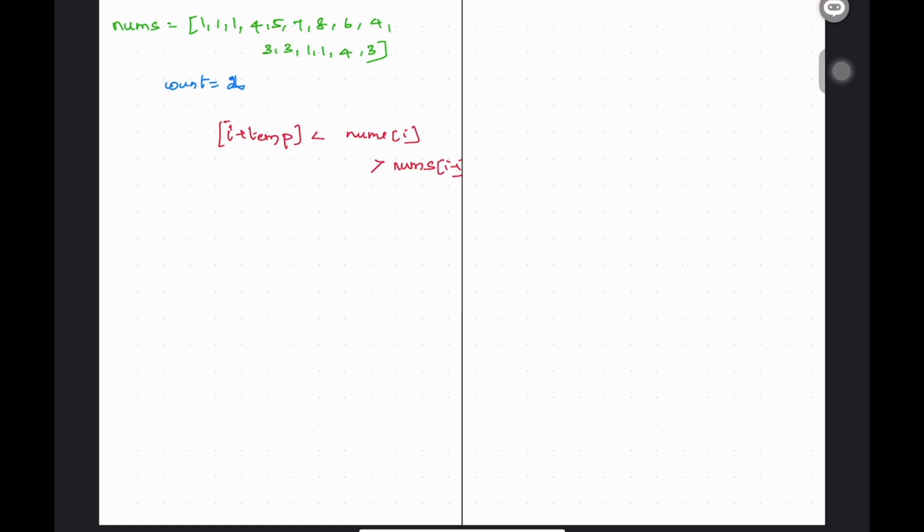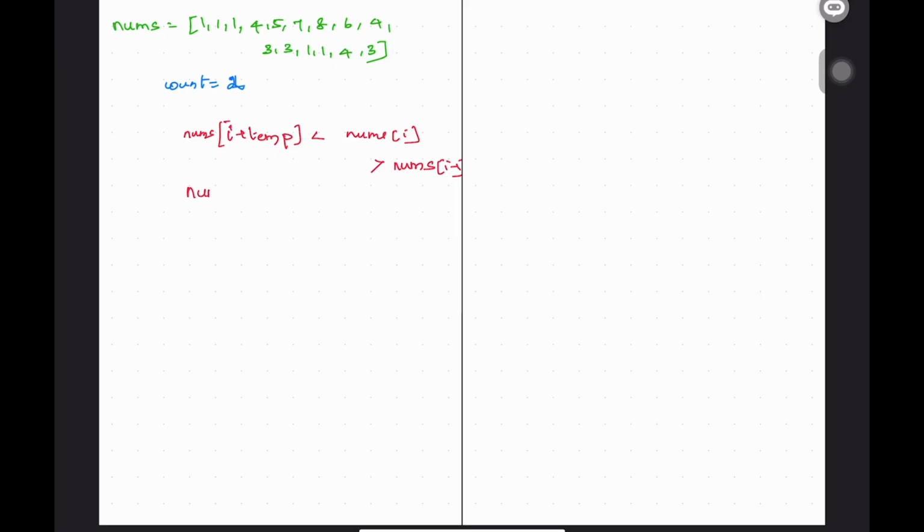But if you are coming till here, you know how many previous are equal. If nums of I equals nums of I plus 1 or I minus 1, if you keep on counting that, at this index we know that two elements are equal, so temp count will be 2. Counting and coming to the last index is easier than keep on checking the forward index. We can do both, but that is easier and more convenient in one loop.